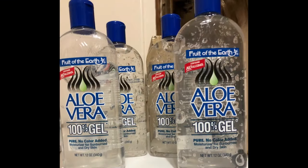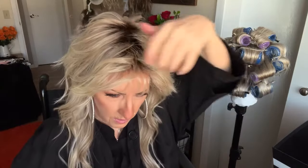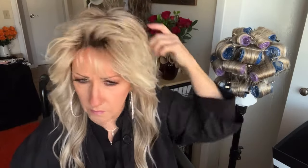Let's put some product in. You know, I've been using this aloe vera gel. I don't want to get too much, so I'm just using the tiny bit. I think I shoved the camera. I'm just going to use a tiny bit on my fingertips and rub it around the mall. And I'm going to spray it with water. And then I'm going to come in here and do that. And then when I get outside, the wind will have its way with me.